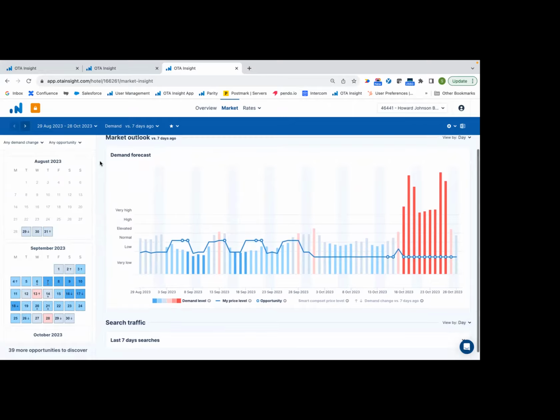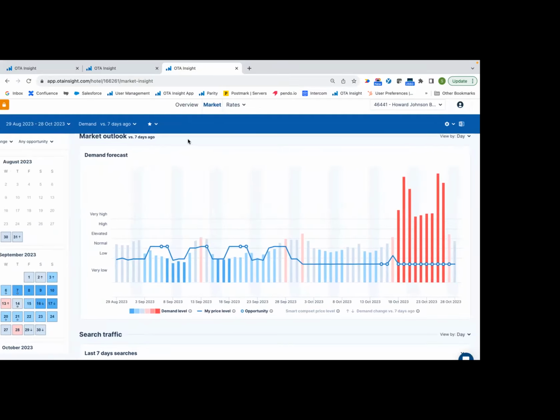Now, in market outlook, the first thing you see is the demand forecast. Before I talk about demand forecast, I just want to give a small brief about this product. Whenever I want to travel, the first thing I do is start looking at flights. I start looking at hotels, and then I look at those hotels and flights for different dates on different channels. This is what the booking intent of a traveler is, and that is what we have captured over here.